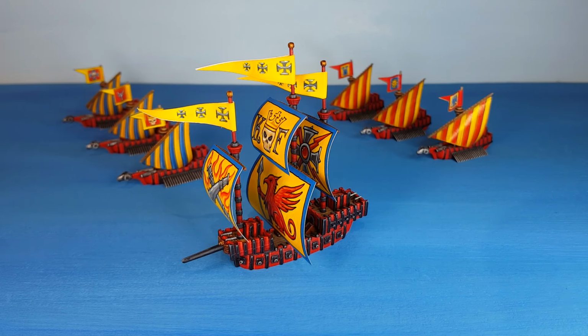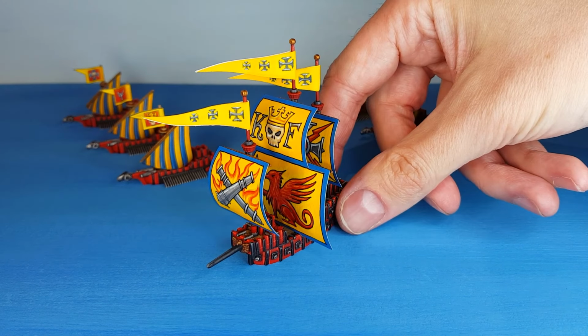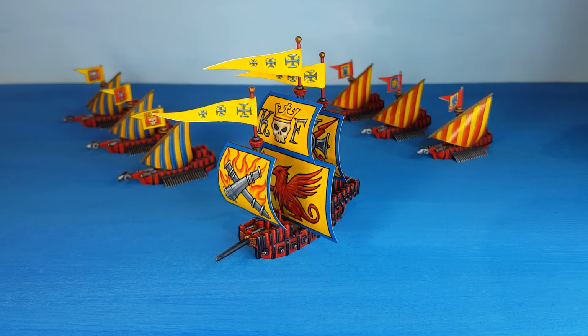It was interesting at least to tackle doing the sails, just to get a bit of variation from the ones that come in the box, and to experiment with the process really. During the 2 videos, I hope there's been something there useful for you if you're thinking of tackling the Greatship or painting your own sails.